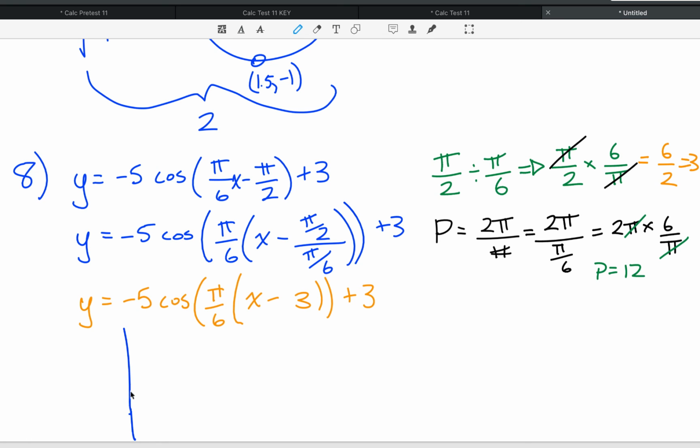All right, from here, first of all, am I going left or right 3? Minus, you'd think left, but it's always opposite. This is going right 3. So here's my normal function. Normally cosine would start right here, and then it would do something like that, right? Normally it starts at this maximum coordinate, but there's 2 things happening. First of all, it's negative, which means I come down here. Second of all, I'm going right 3, which means it's not here, it's, oh, let's say that distance was 3. I'm starting there, and then I do this sort of graph.